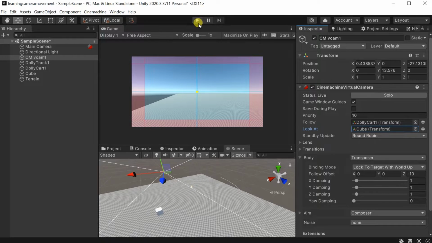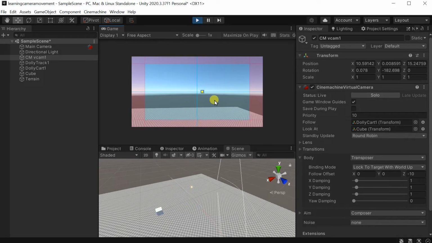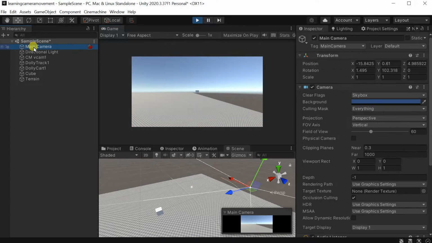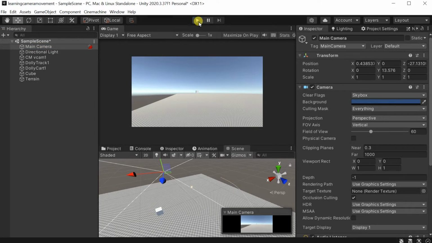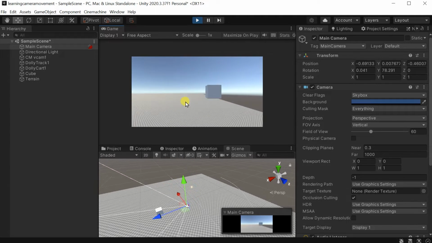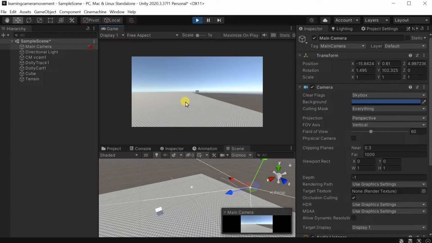So let's zoom out, click play. And now you can see here that we have an intense look at the thing itself. So be aware that the virtual camera is giving you some more input than the player or the person viewing this would actually see. But here's what you actually see. So just be aware that you can do this. We're going to do it a little bit differently though.